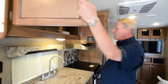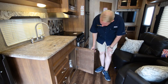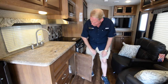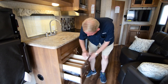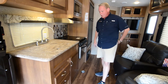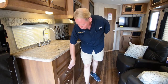Up above that we have two big cabinets, and we've got some area to store stuff down below. You do have some ducting for the furnace down below there, so it eats into your storage just a little bit. You've got a couple of drawers right here — this is your silverware drawer, and this is just another multi-use drawer. All of the drawers are full 100% wood — there's no chipboard whatsoever in these drawers.